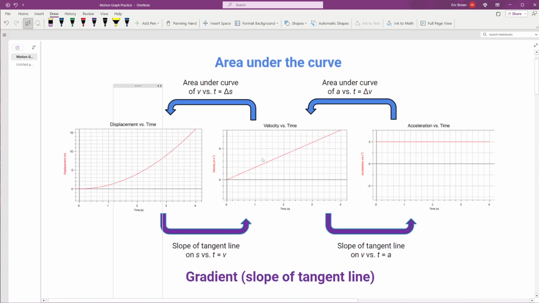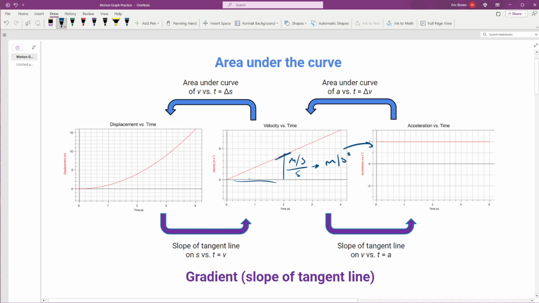Again, do think about the units when you do this. Velocity versus time, you kind of do both things to this one. So if I'm not sure, if I need, like, acceleration, think about the units. Well, if I do some kind of slope thing, I do a change in y over change in x. I do meters per second over seconds. That will give me units of meters per second squared. So that's what's going to get me to acceleration.